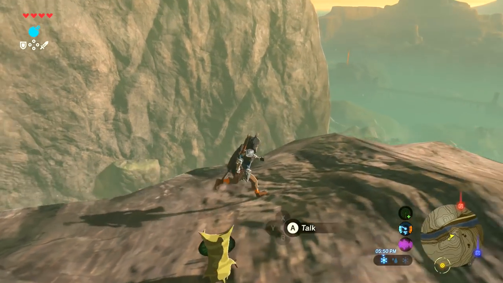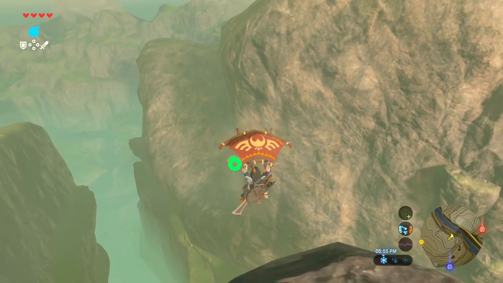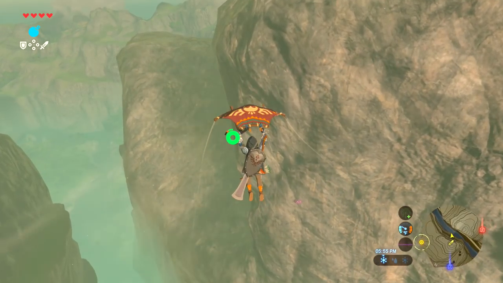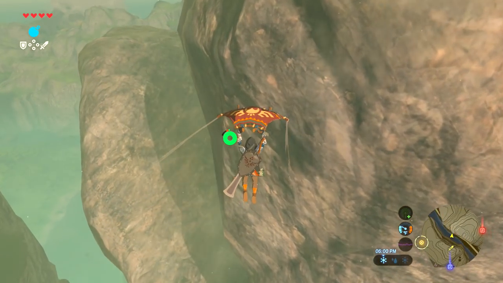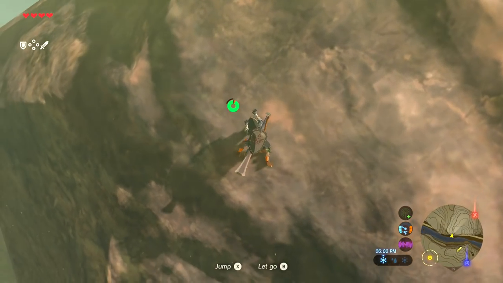Oh, there's a tower over there. Oh, I wonder if we could glide to that tower easily from here. All right, let's try this. Oh no, this is a mistake. Oh, this is a big mistake. Oh, we can maybe make this. If not, we are falling to our doom.